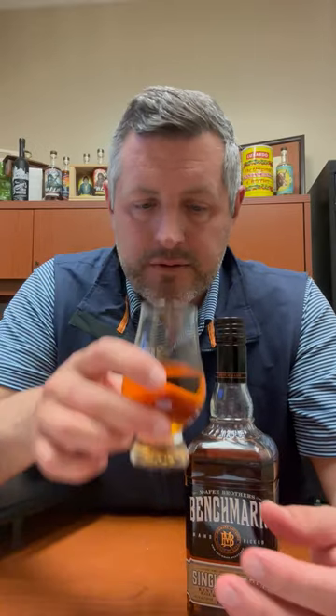On the nose, there's a little touch of leather, and then I get a very distinct caramel popcorn note — a little sweet, a little buttery as well. On the palate, there's a first kind of initial flush of oak spice, and then there's sort of cinnamon butter, and then just a little touch of tropical fruit here because it's not that old. So you get a nice balance of that young fruit and a little bit of oak spice.